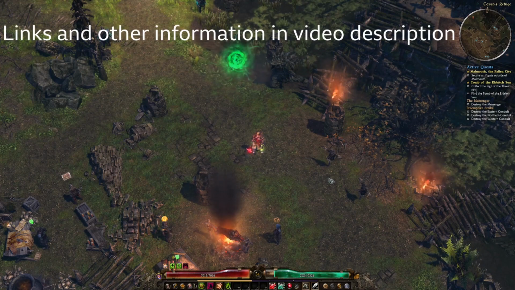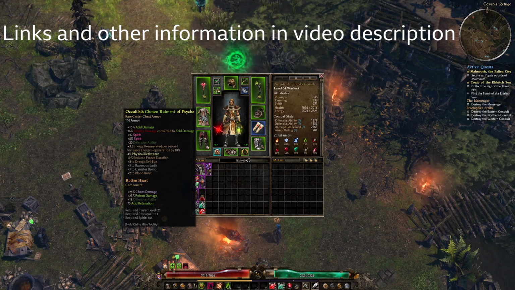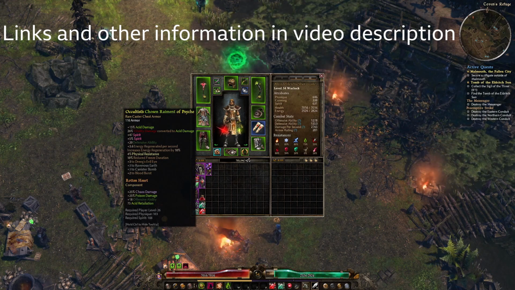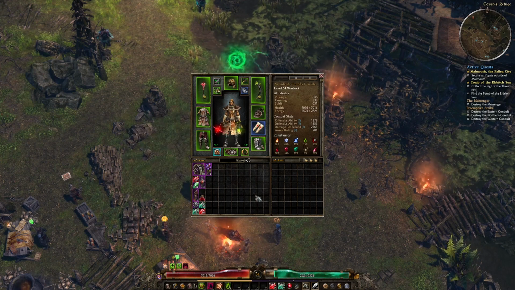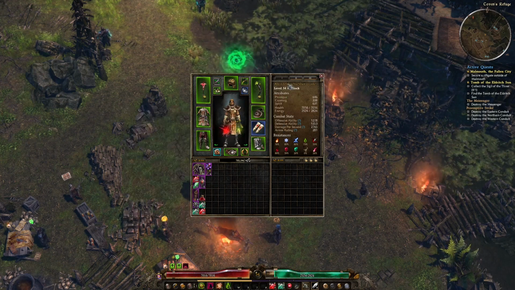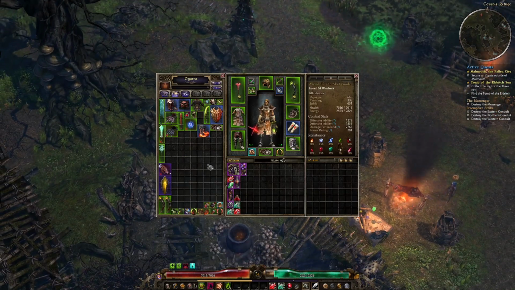Right, I'm going to carry on farming for gear because I need to upgrade that. And I'm kind of hanging on to it because it's got that +2 to Bloodburst on it. And it's got 47 Spirit. But it's low level. And I'm going to hit 55 fairly soon.